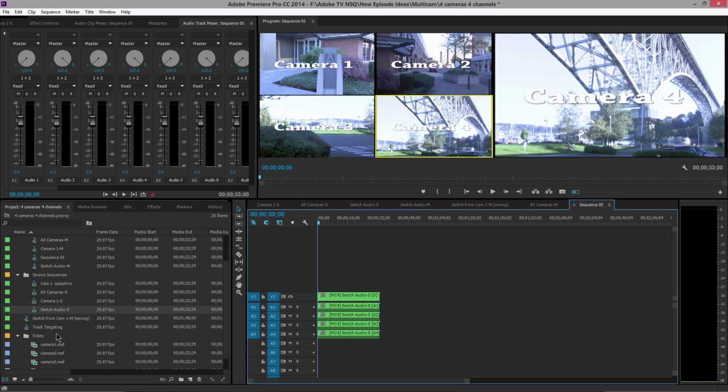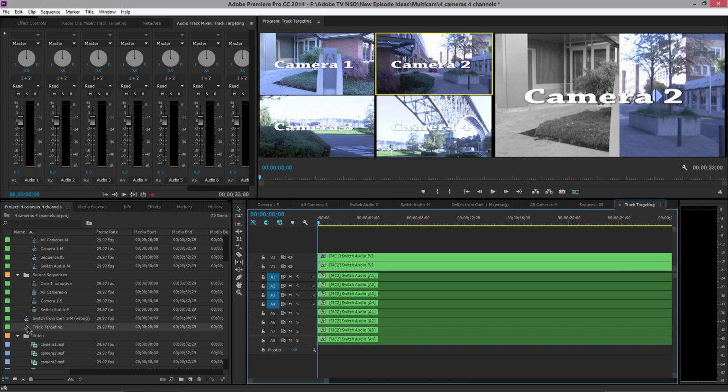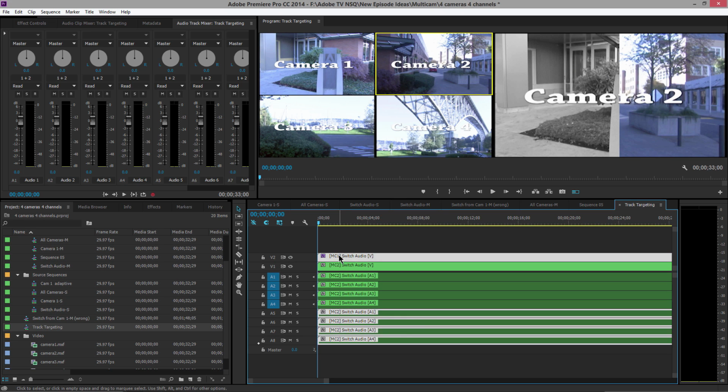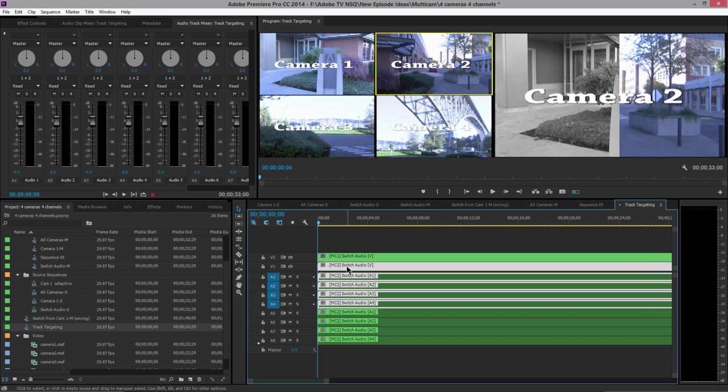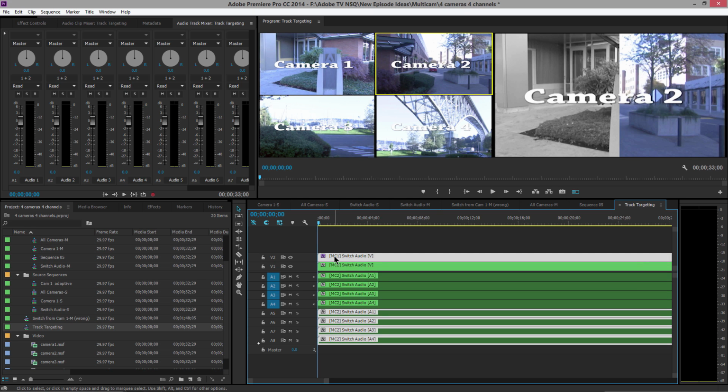All right, let's talk about track targeting in here and how this works. What I've got here is I have the exact same sequence in here twice. So that each one of these is a master source sequence. And I wanted to show you that track targeting, setting this up, is how you set up which one is switching.